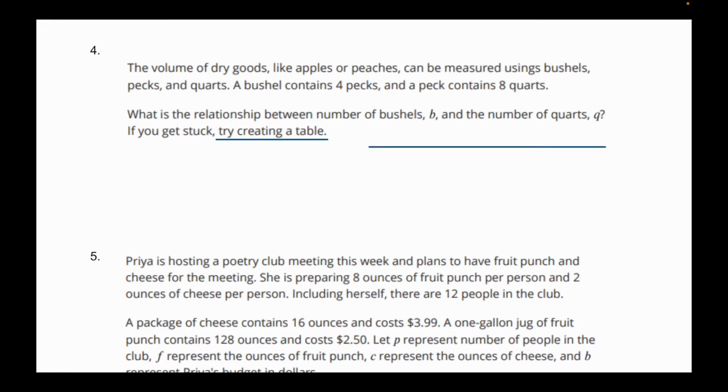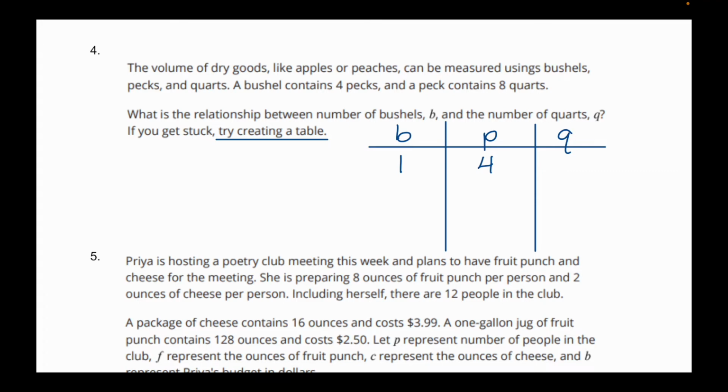We're going to make a small table. Using that, you can see how the values will change, because it is really easy to misinterpret this question. We're going to say a bushel, a peck, and a quart. In 1 bushel, there are 4 pecks. So to get from 1 to 4, I'm going to be multiplying this number by 4. It's not that 1 bushel is equal to 4 pecks, it's that there are 4 times as many pecks within 1 bushel. I'm going to fill out some relationships here, and then we'll use some mathematics to fill out the rest.